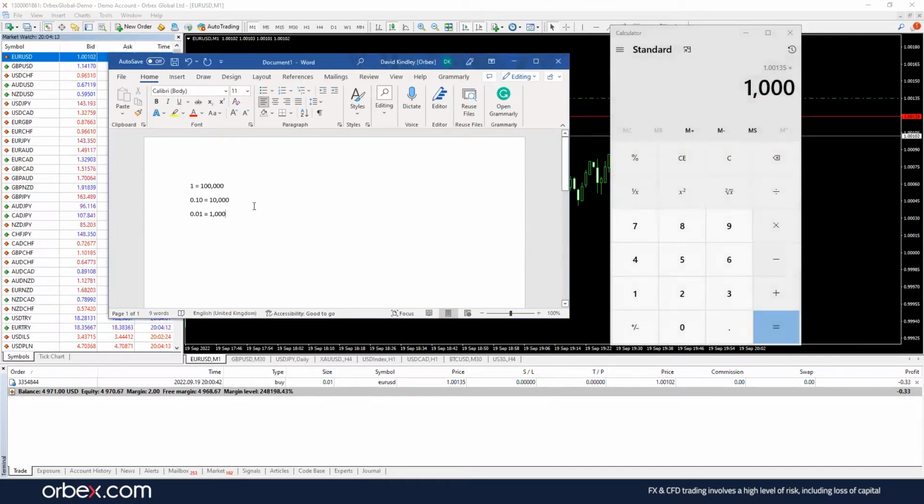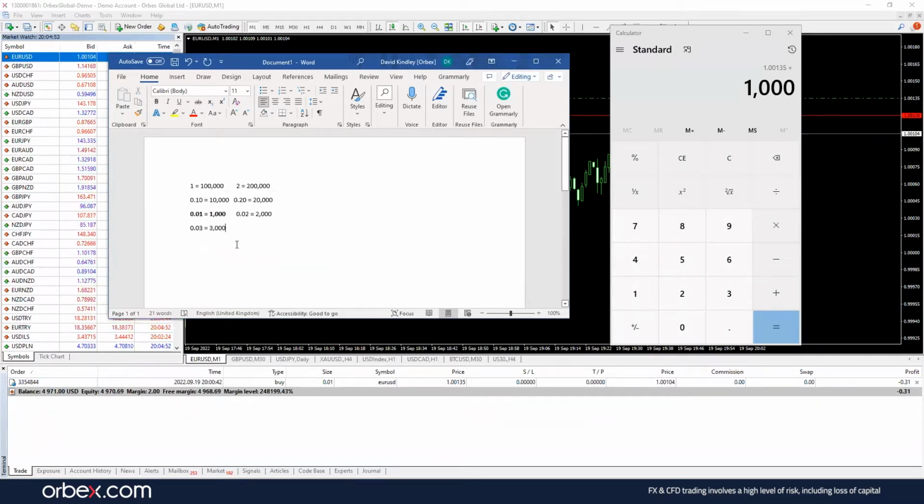If we've got a 0.02 amount, it's 2,000 that we need to multiply by. And if we've got 0.03, you guessed it, it's going to be 3,000. So this is how the lot amount works. For this example here, if we've got 0.20, it's going to equal 20,000. So these are the calculations that we need to consider. Again, if we've got 2 lots, this is going to equal 200,000. So this is all based on the calculations that we go through, and this is the volume size here. So I've got 0.01, which is what I'm going to highlight here.